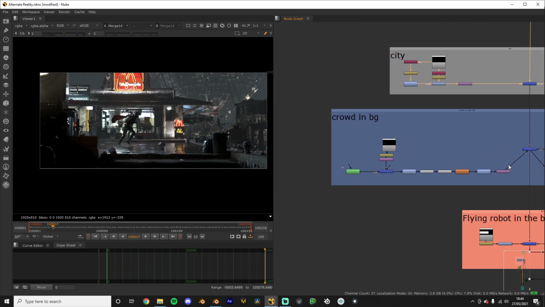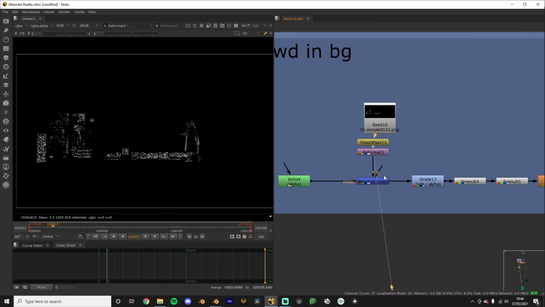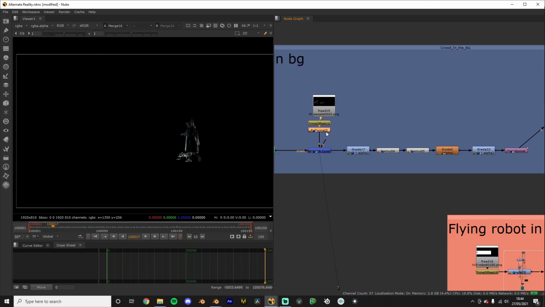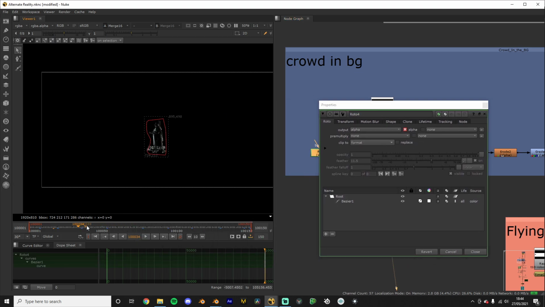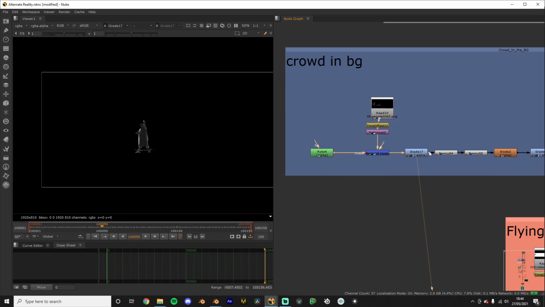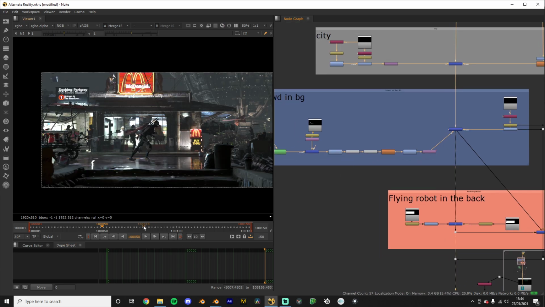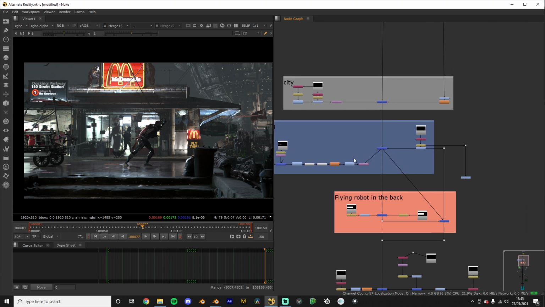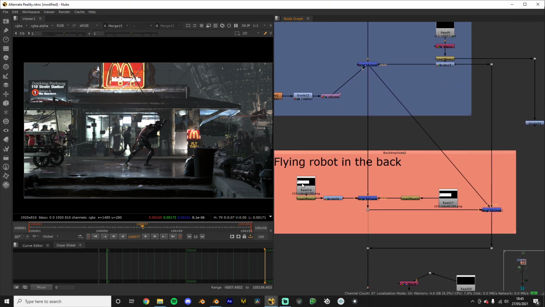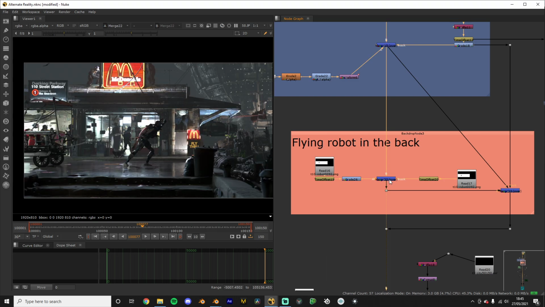After that, I added in a little dude. So I rendered this, and I masked out some of these weird artifacts using just a basic animated mask. Graded that to fit the scene a little more. When I first brought him in, he looked like this, so I added a bunch of grading to fit him into the scene. And here we have the flying robot that I showed how to composite in. Just put that all in there.